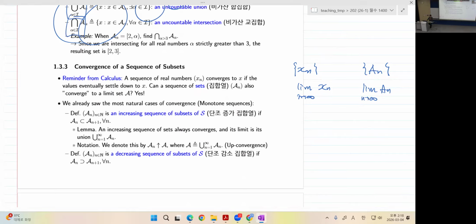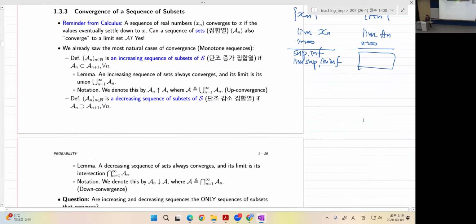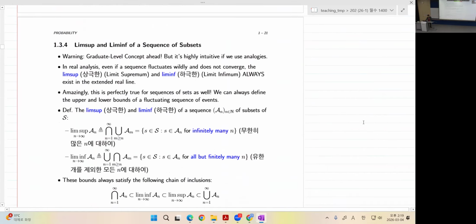And of course, you just stopped here in your high school, but as you learned in some not elementary calculus, we introduce not only sup and inf, but also lim sup and lim inf. Similarly, here we have almost the same thing, but the difference is that countable intersection and countable union replace sup and inf, but still we have lim sup of a sequence of subsets and lim inf of a sequence of subsets. So something like this.